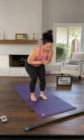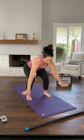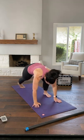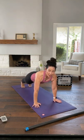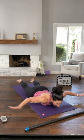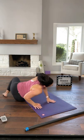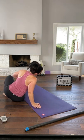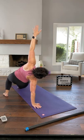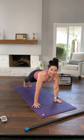All right, feet slightly wider than your hips. Both arms come up, bend your knees, hands to the floor. Find any plank, knees down or up. Lower down, arms out, arms and legs lift. Hands back beside your chest. Right leg bends. Flip over. Press your left hand and right foot into the floor. Lift your right arm up. From here, flip back to any plank.